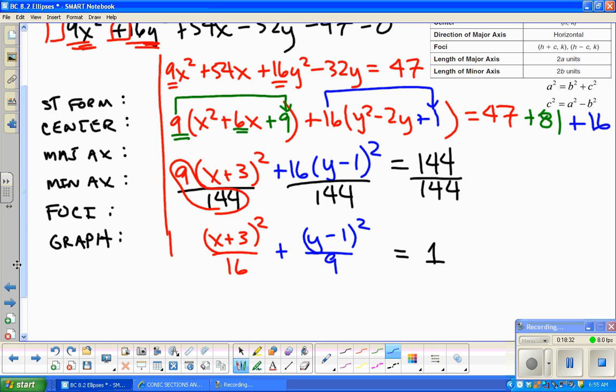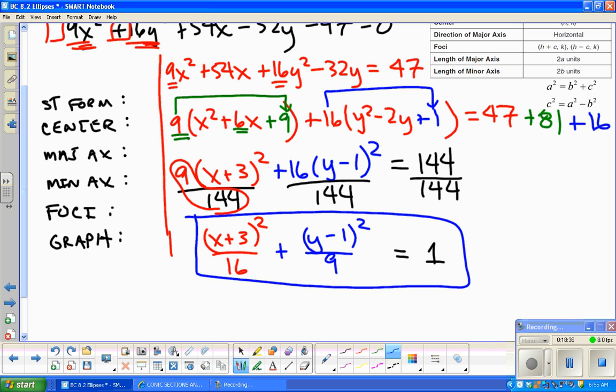Okay, so now we can start answering some questions. This is standard form, so that's a big deal. That's like the biggest part of doing this. And after this, it's a bunch of questions to answer. So that's standard form, did that.